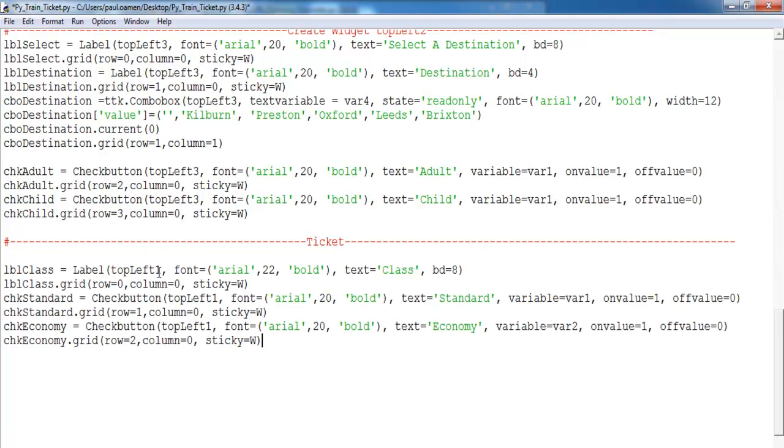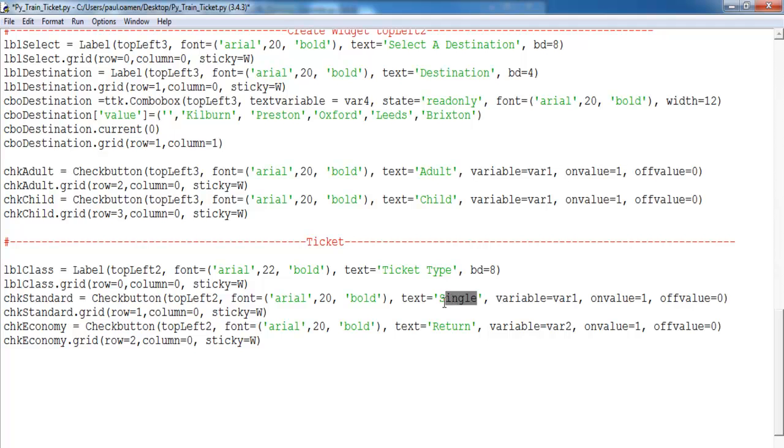Change all of this to frame 2. And this will become type of ticket or ticket type. Right, so in here we have single, and this will become return.